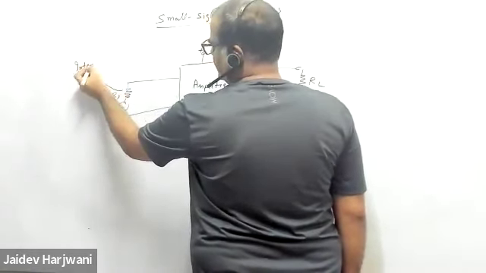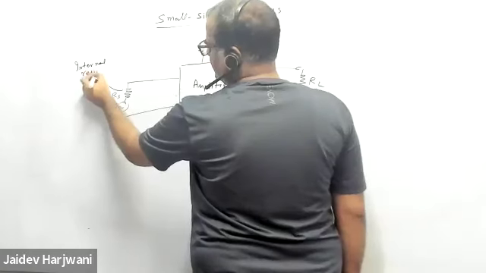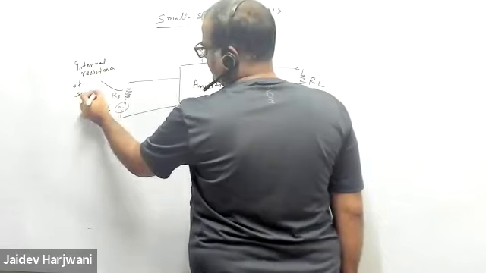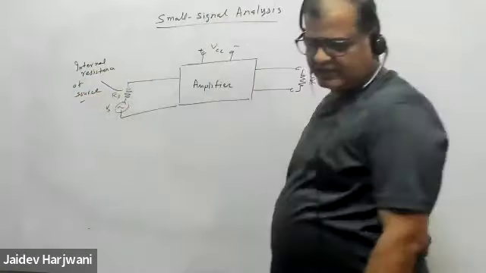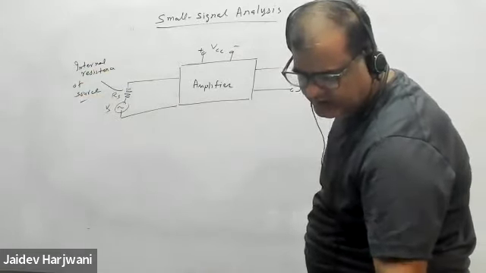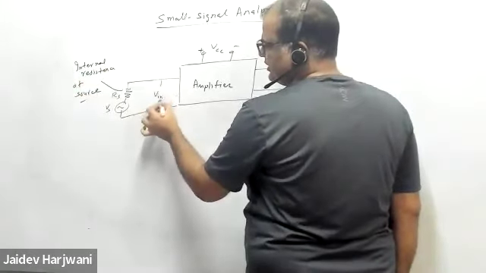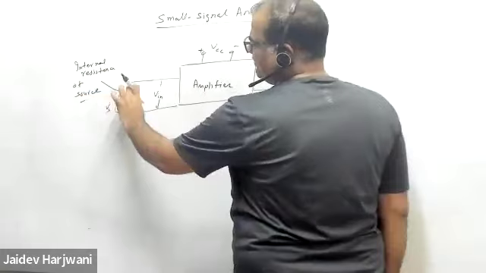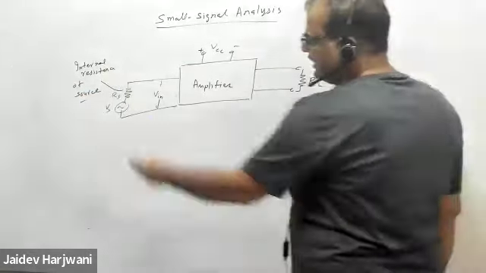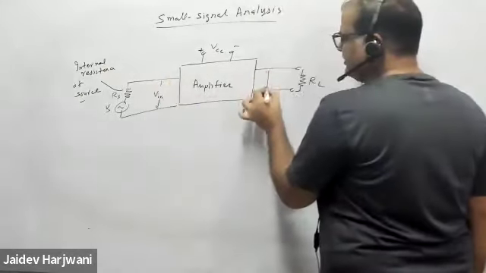Internal resistance of source. So whenever this kind of circuit comes, you don't bother about anything, because finally my V input will be measured here. Some drop will be here because of the internal resistance of the source, but that will not affect my formulas, because my V input is here. I'm measuring the V output here.